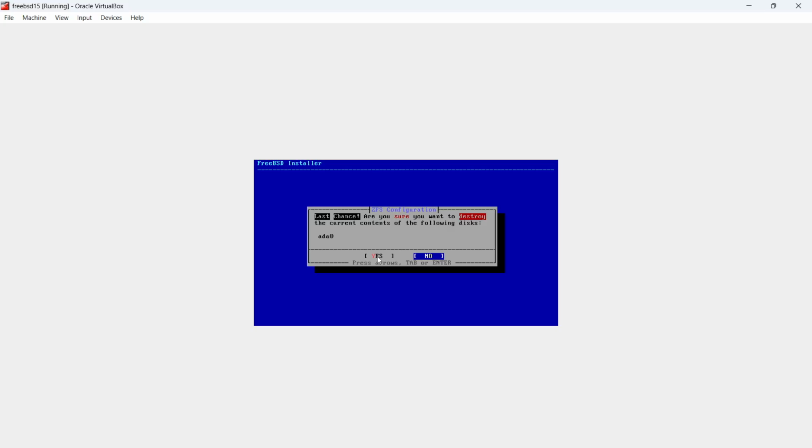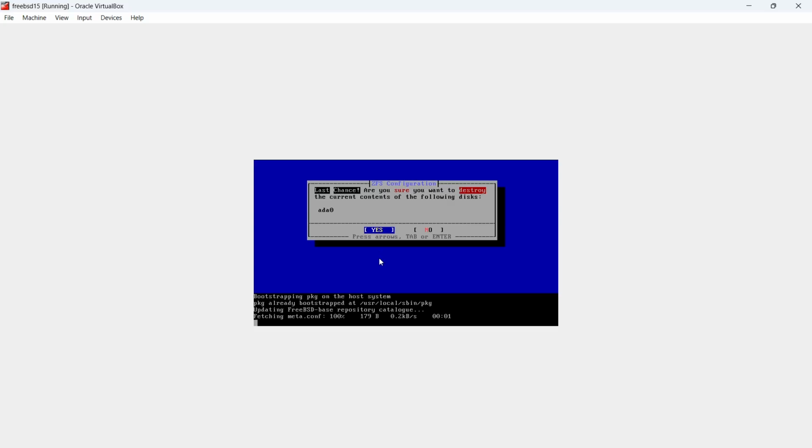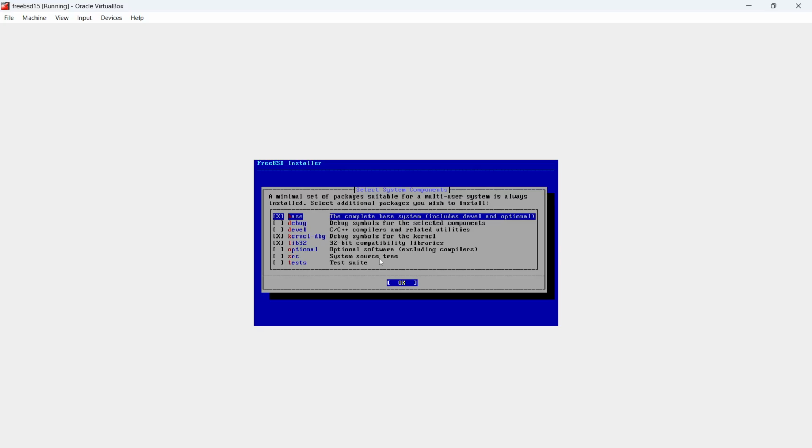After that it is showing like you want to destroy all the previous thing on the disk. Yes, use the arrow mark, like left arrow, click yes. Now it starts the installation. So out of these two network interface, the first interface we already configured for the DHCP, and manually we need to configure the second interface once the installation is completed as a static IP configuration. I will cover that in the next video.